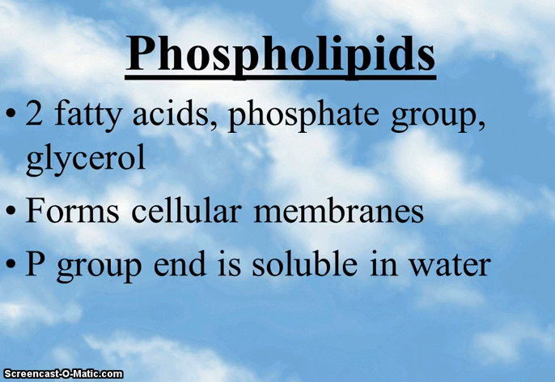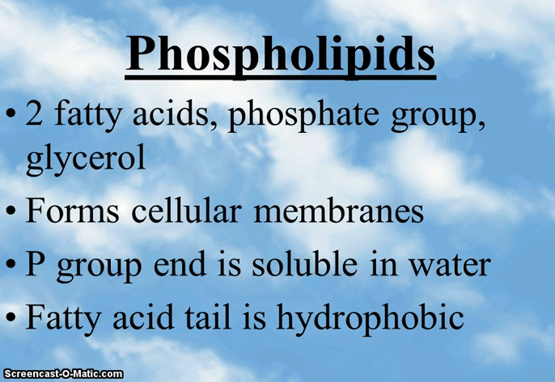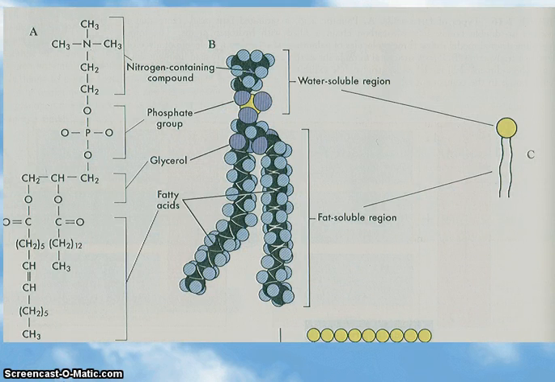The phosphate group will be at one end of this phospholipid molecule, and because they are polar groups, they will be attracted to polar water molecules and will be soluble in water. But the fatty acid section of a phospholipid molecule, which is nonpolar, will be insoluble in water, or we'll refer to them as being hydrophobic, which kind of means they're afraid of water, or they're not going to be attracted to water molecules. So let's look at the general structure of a phospholipid.